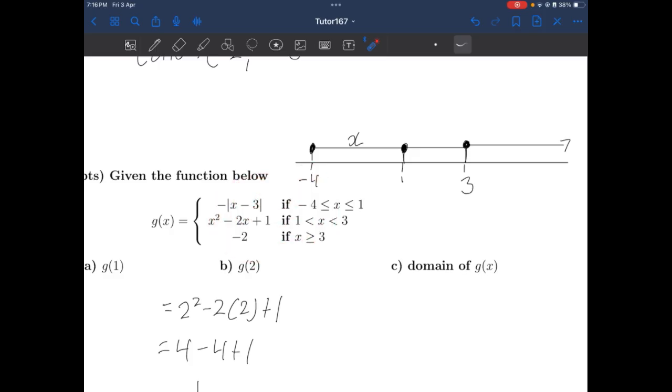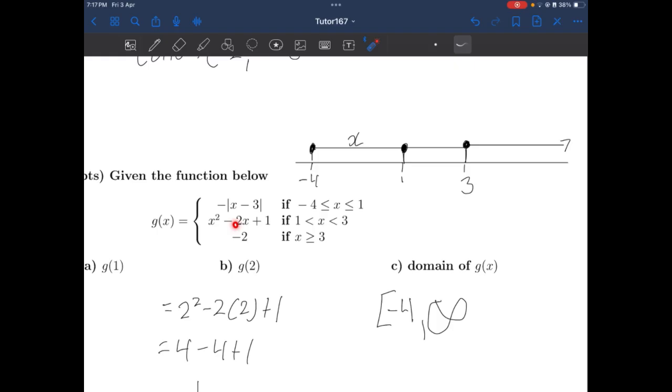Now, to understand, our domain is all values that are being considered. So you see we have negative 4. Negative 4 is included because it's a closed circle. So we do a square bracket, negative 4, comma, and then it goes on to infinity. Even though we had some open circles here, the numbers are still included in the domain because even though they're saying that x is less than 3, right here is saying x is greater than or equal to 3. So there's still an x value for 3. It's just not this one. You have to consider this one, if you understand what I'm saying. So it would go from negative 4 to infinity.